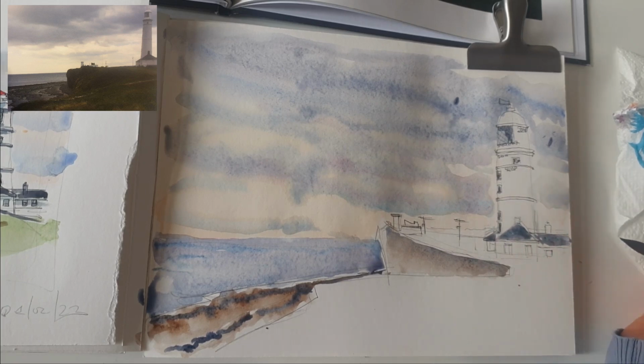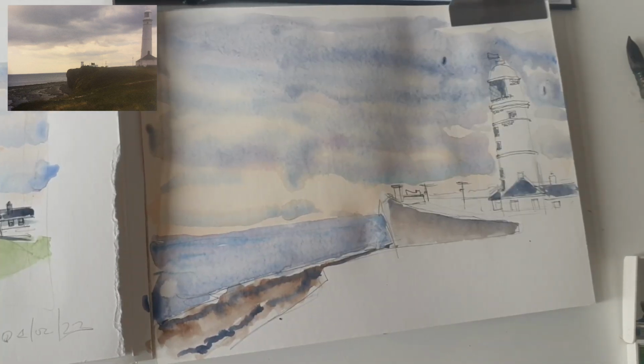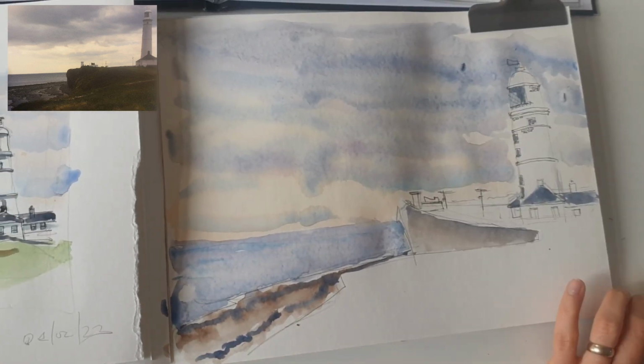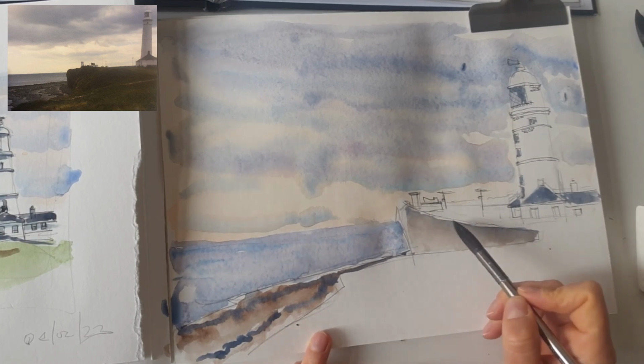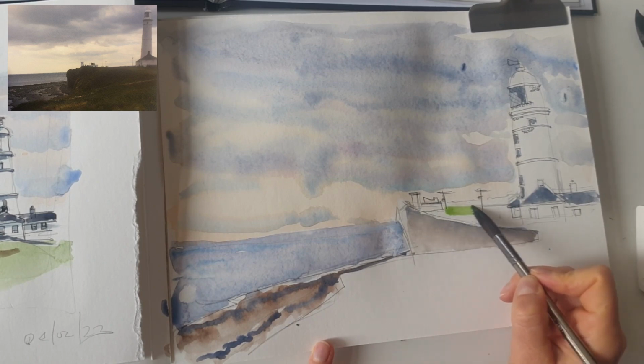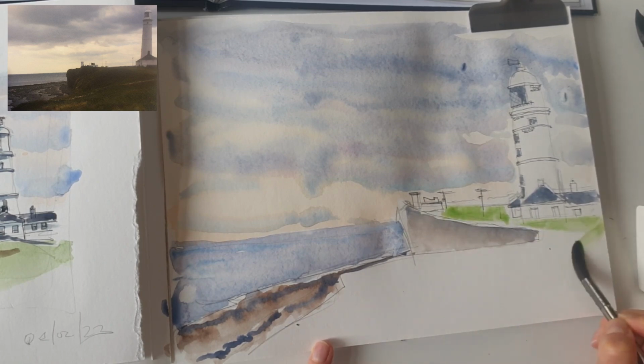And now it's time to let it dry. Okay, now my painting is completely dried, and so it is time to continue. And I will use a green pigment to suggest the grass.